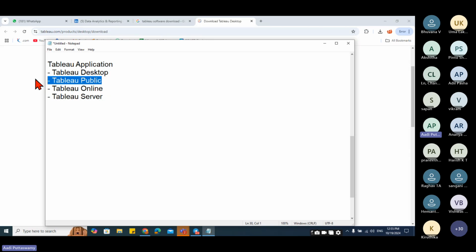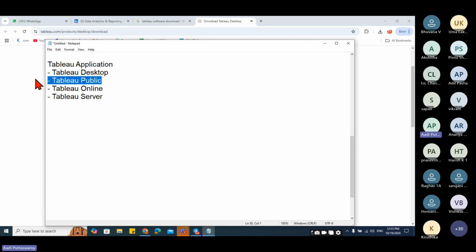But the disadvantage is you cannot save your Tableau files in your local system. Everything will be online. And imagine if it is online, anyone can easily access it. So it is preferred not to use confidential data.